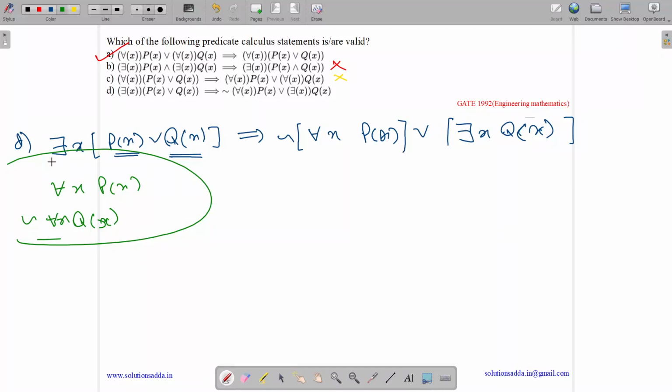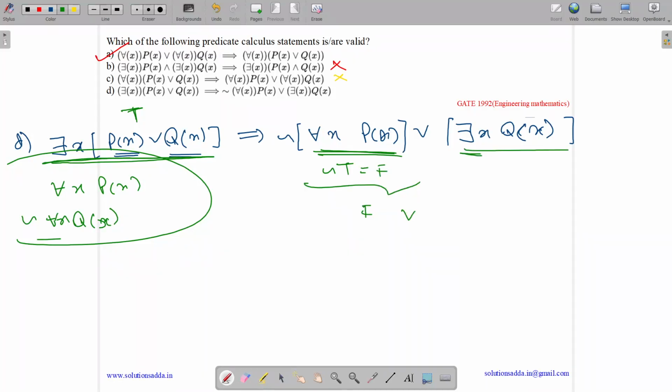Then see whether left will be true or not. Whether there will exist an X for which P is true, yes, P satisfies for all X's. So we can take any of the X and make left hand side as true. Now what will be its value? As P satisfies for all of them, so it will be true. Negation of true will be false. So we will get over here false.